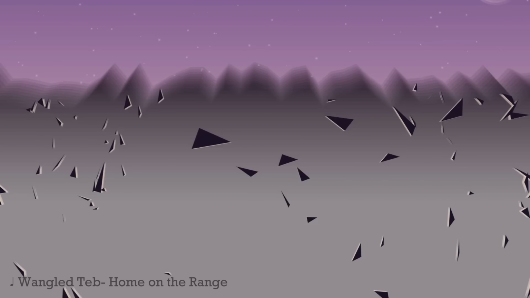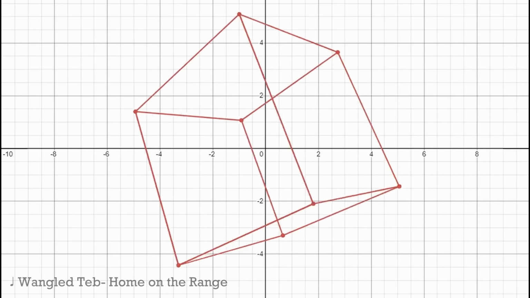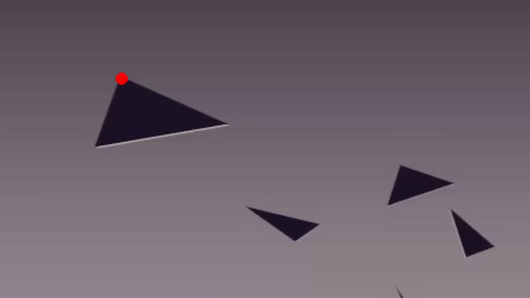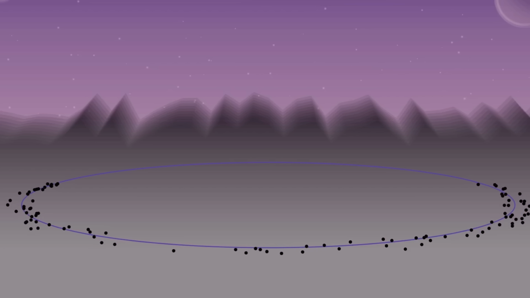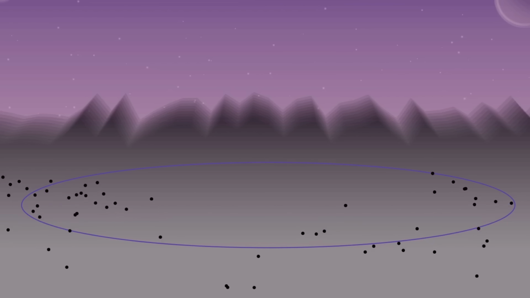So anyway, the floating rocks. In the beginning I talked about how I made a function to graph points in 3D. Here's where it really came in handy. Each of the rocks are triangles. I started by just generating one of the points for each of them. To do this, I mapped a circle onto 3D that went around where the boss was and then took points along the circle at random values. I also randomized how far away they were and their vertical position.